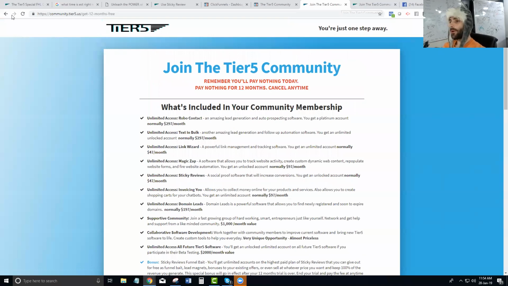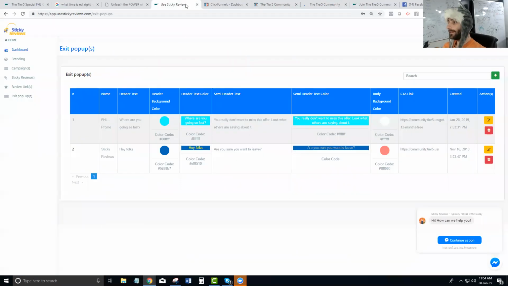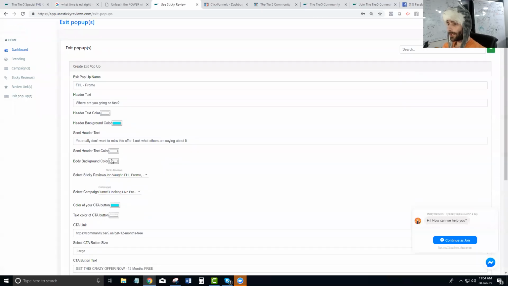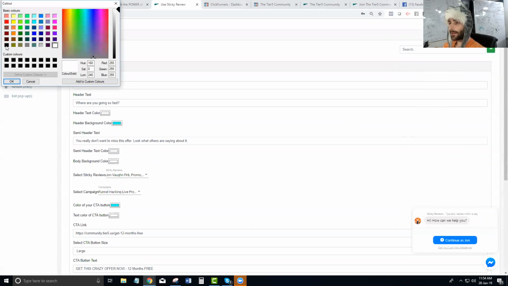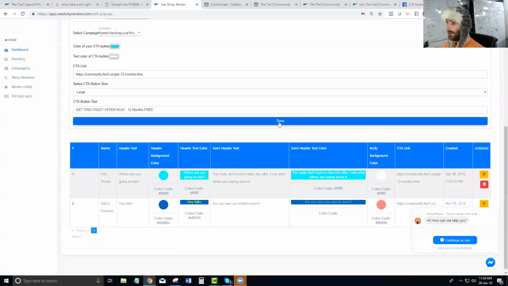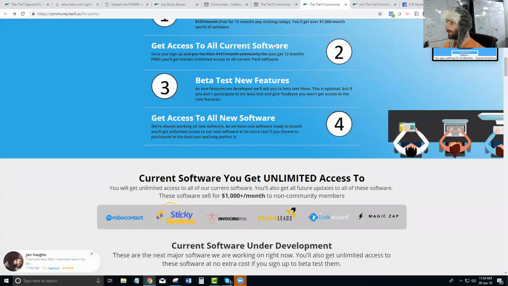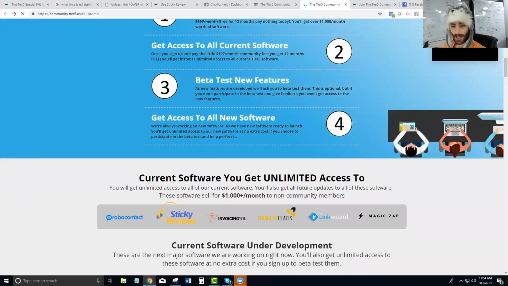So if you want to edit that, you can edit that at any time. You can just come back in here, go to edit it, and if you want to change any of the stuff, you can change any of the stuff. I'm going to change my text color to black because I like the black a little bit more. Now I'm just going to save that, and I'm going to come back over here and refresh this page again.